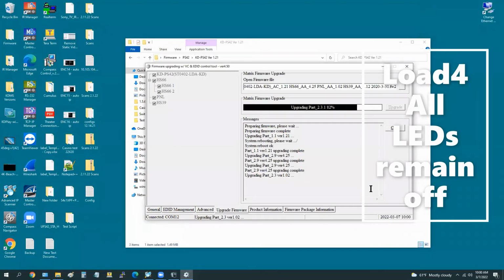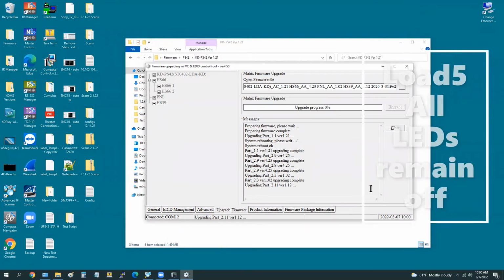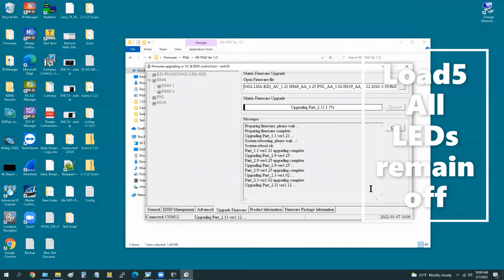Okay, after 2.9.2 is 2.3.1, which we see goes a little faster and still has no LED activity on the front lights. And now we're on to the next section, which is called 2.11.1. So this is going a little slower, so we'll pause once again.